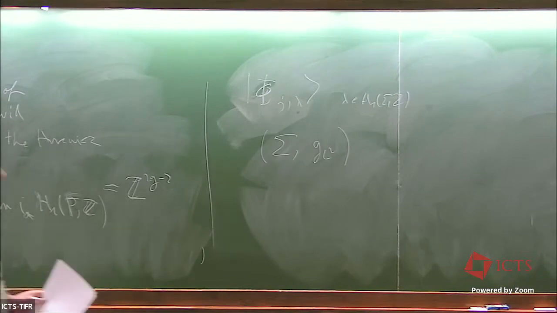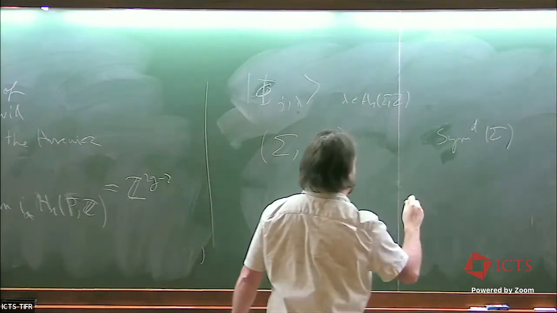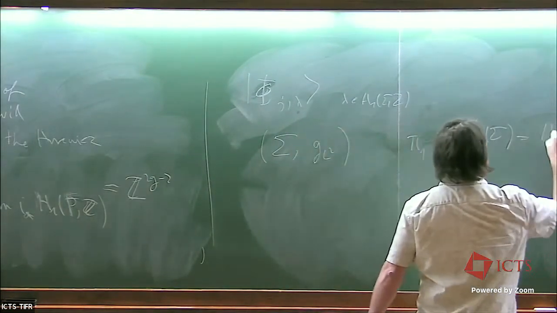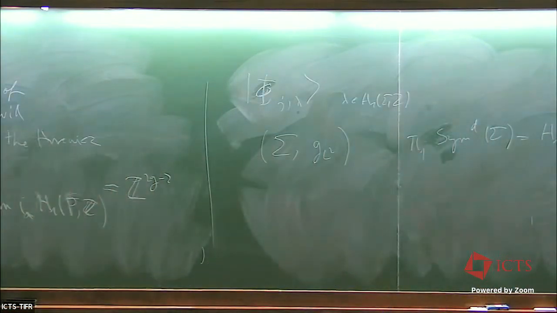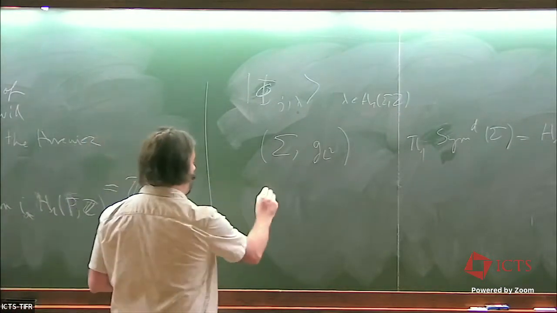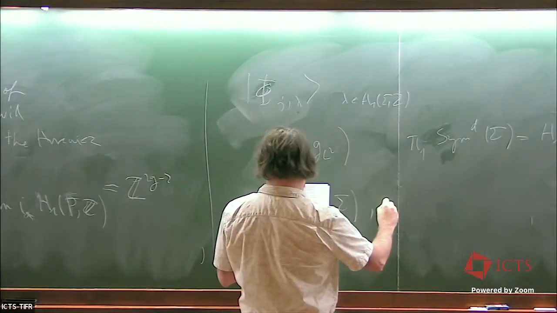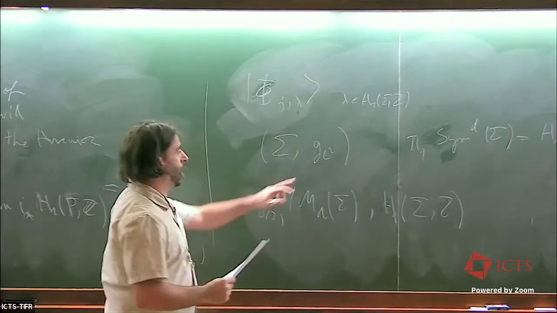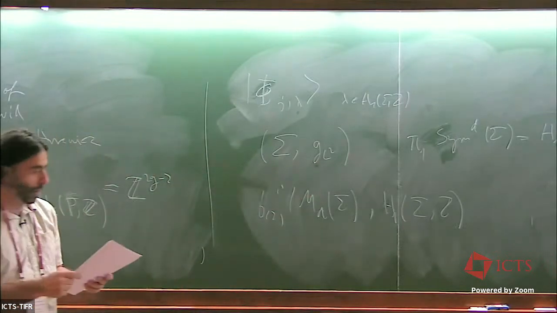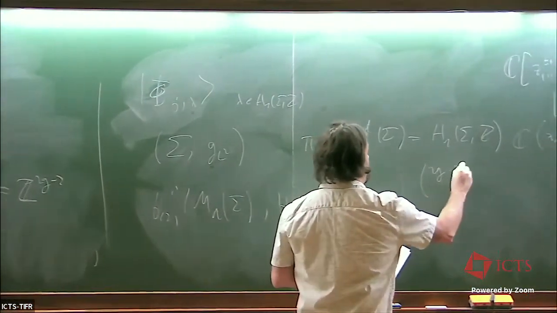So higher D. So you have now the symmetric product. Well, the first observation is that the pi one of that is again H1 of the surface. Okay. And now you can compute the L2 Betti number. So there's a result, which is the following. In this case, the space is compact, so really the L2 metric does not play any role. So this is going to be a number that does not depend on the metric anyway. But you can do this calculation of Betti numbers and get the following results.